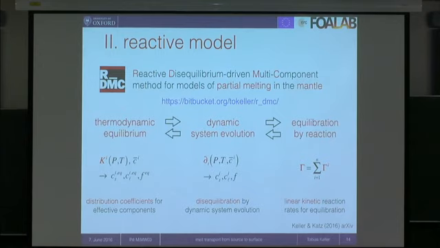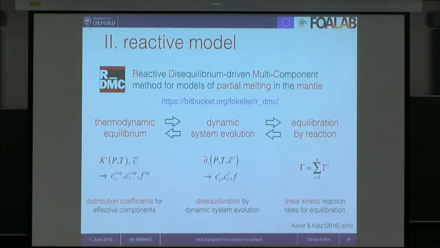It's an open source little code that will help you to play with this system and see if it could be useful in one of the contexts you're dealing with. The basic idea of this model is that in order to find equilibration reactions, we need to first define what we mean by equilibrium. By equilibrium, we mean that there is some combination of pressure, temperature, and bulk composition for which we want to know the equilibrium compositions of the solid, the rock, the liquid, the melt, and what the equilibrium proportions of the melt with respect to the rock are.